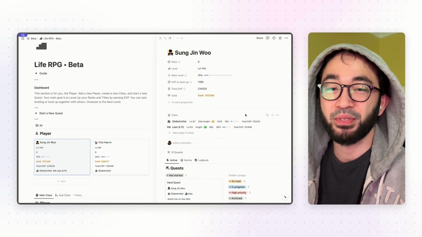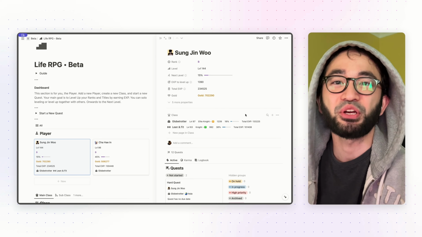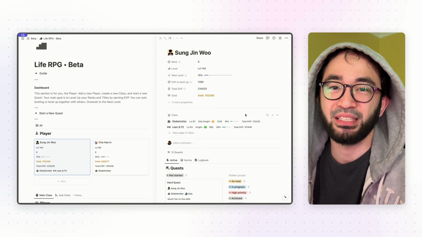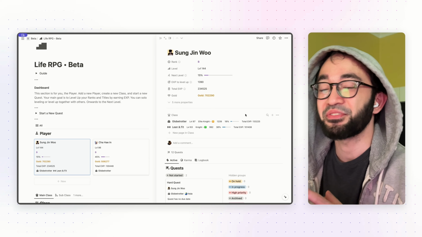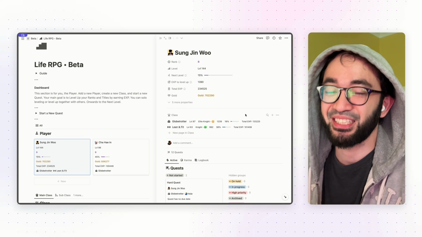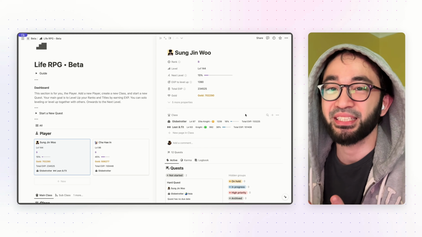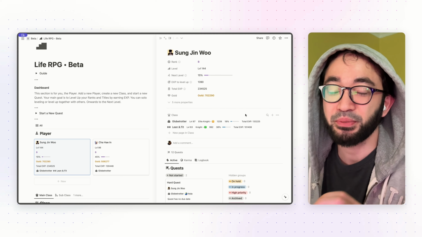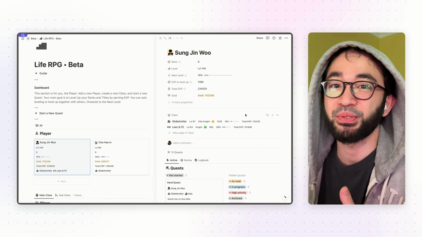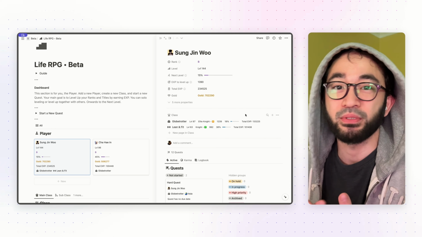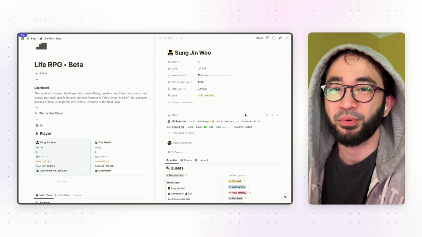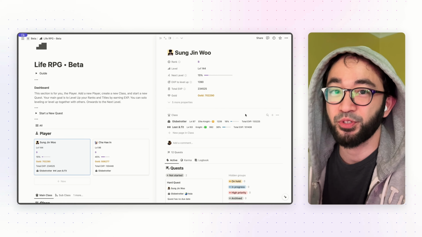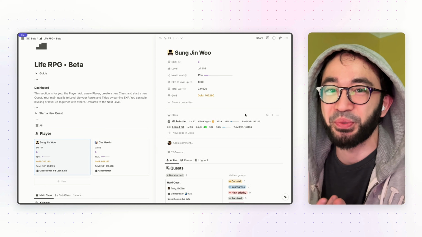In this video, I'm going to introduce a new feature that I created for you guys in our Life RPG Notion template, which I call the gold currency. Like how Solo Leveling has its own gold currency in the system, we now have our own gold currency in Life RPG. Whenever you create a new player, you start from zero, so you have zero gold coins. But the more quests you complete, the more gold you obtain. And the harder the quest, let's say the difficulty level is absurd, you will get an absurd amount of gold to spend.